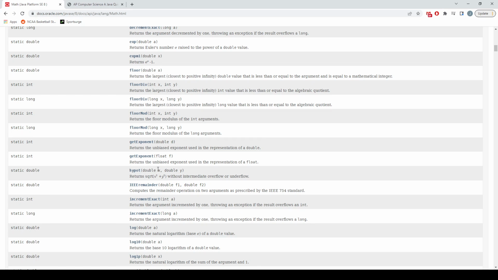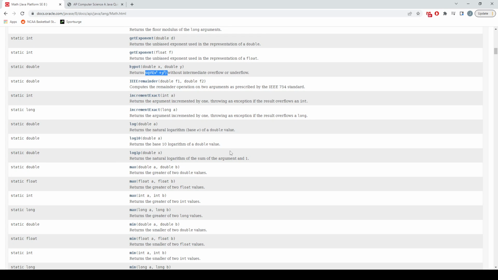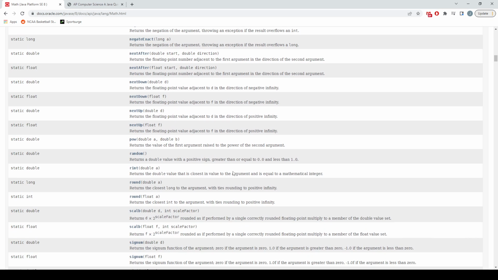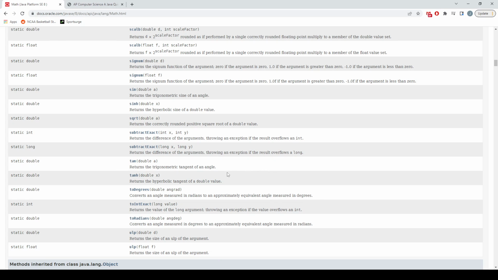If you give it an x and a y value, assuming those are legs of a right triangle, it'll tell you the hypotenuse, essentially returning the square root of x squared plus y squared, which is a weird function that exists, but hey, there it is. Logarithms are in here. Max and min are super useful, or can be. There's also conversion to degrees. Once again, chances are, if there is a function you are trying to do mathematically, there's probably one that exists. You just have to go and look it up.